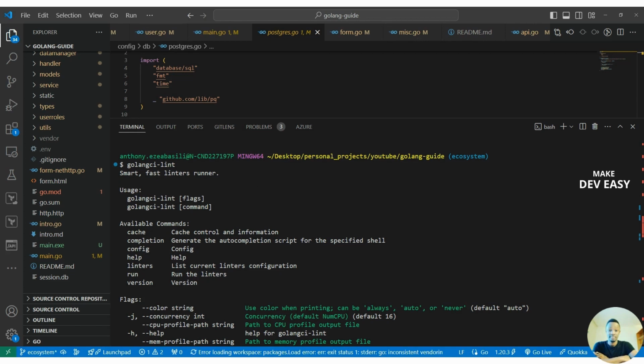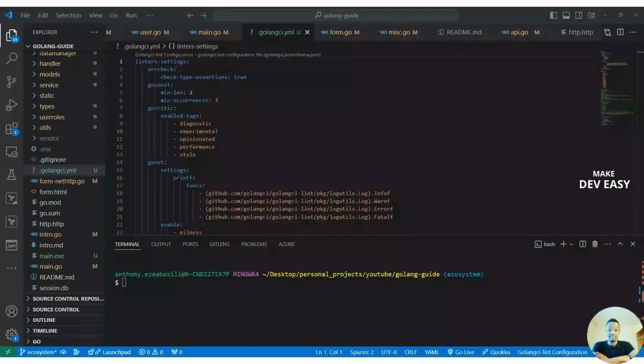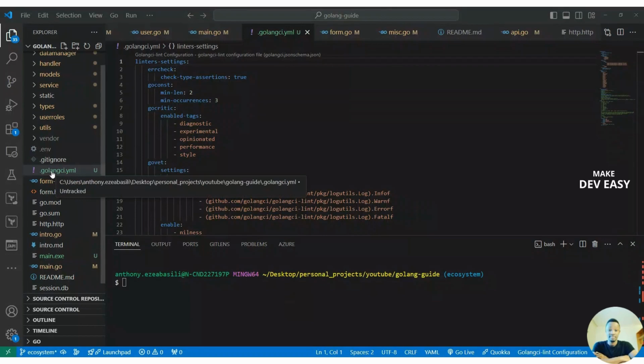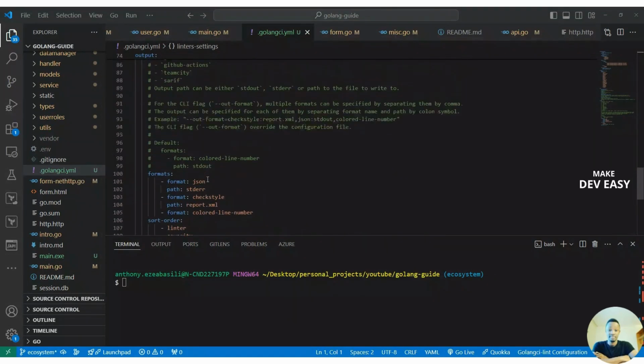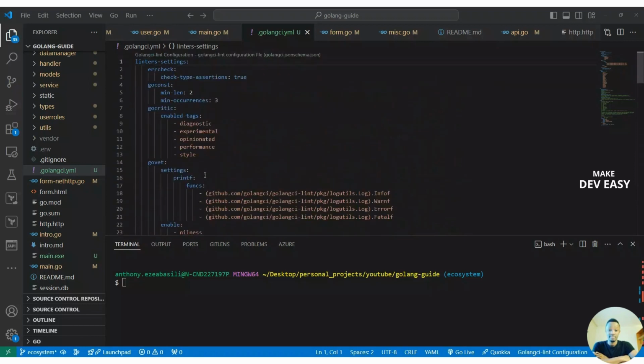So I'm quickly going to provide a golangci YAML file. We'll go through it a little bit and then we'll see what we have. Okay, so I've gone ahead to provide a golangci YAML file, and if you look in here, you can see that there are lots of things here, but you don't need to know what everything means for now.